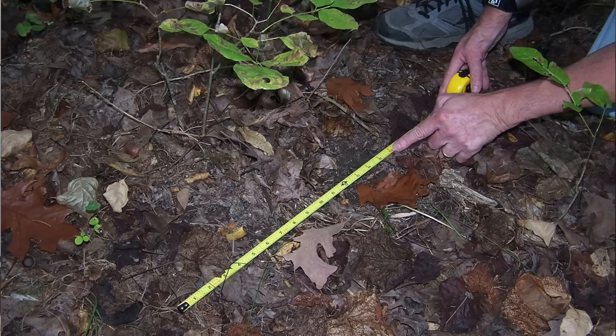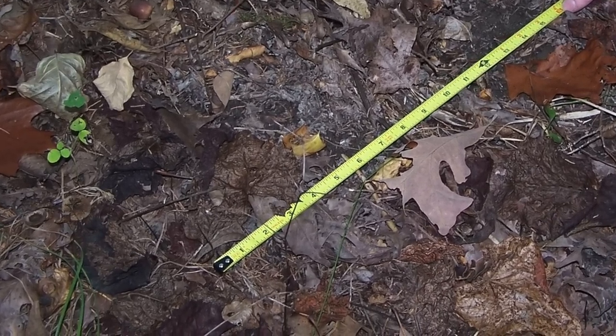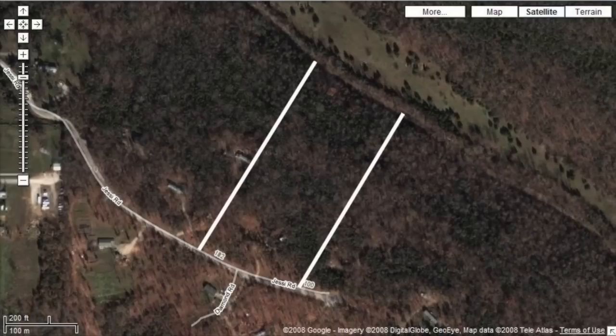I did find a good print or two at the bottom of that drop off. Memory serves, the footprint was around 16 inches long, and it was pretty deep — for the terrain of the Ozarks, with all my weight on the ground I could barely make a dent, and this footprint was a good half an inch deep. Ron said, I honestly think that you've got a family group frequenting this lower portion of your property.